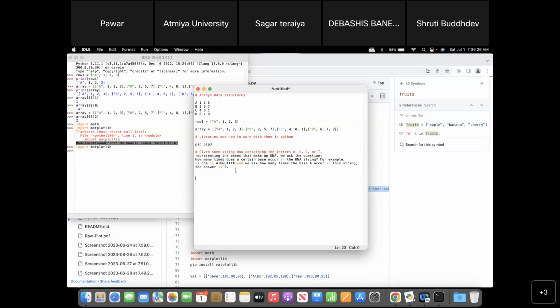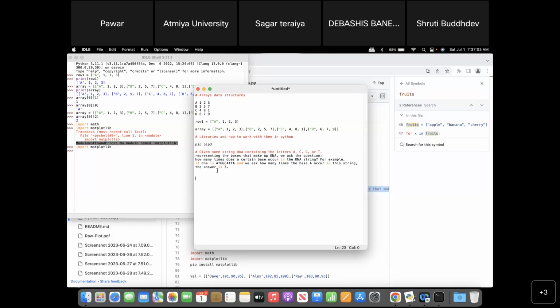Yeah, so if you're using Windows, then you can get the terminal by typing in cmd. In the search box on your Windows, if you type in cmd, then you get your Windows terminal, right? So in that Windows terminal you can try pip install matplotlib. Okay, fine. Got it. Thank you.